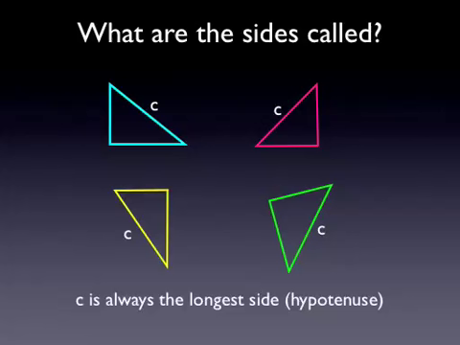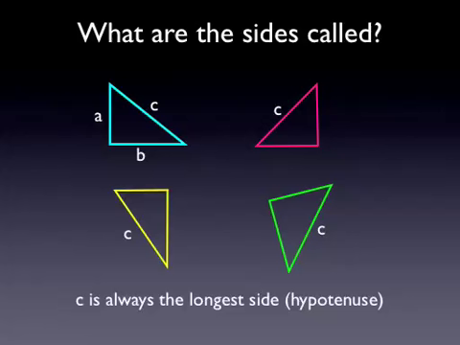Alright, let's have a look at the other 2 sides now. So that's the long one, C. And the other sides are just called A and B. So we've got A, B, C every time when we're labelling with Pythagoras' theorem. So I wonder how you could describe A and B. If C is the longest, what would you say about A and B?